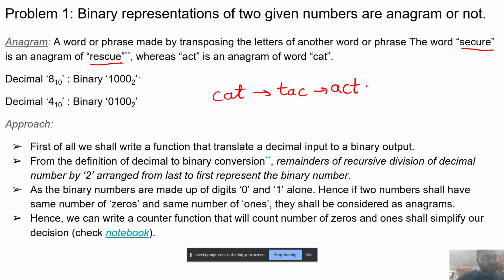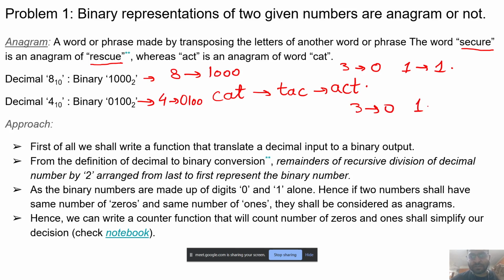For example, the binary representation of 8 is 1000, so we have three zeros and one one. Another number we have here is 4, and the binary representation of 4, as we can see, is 0100. So here also we have three zeros and one one.